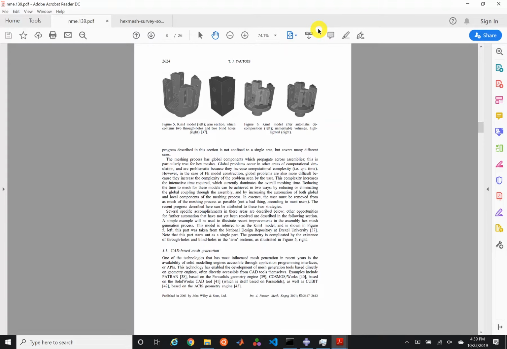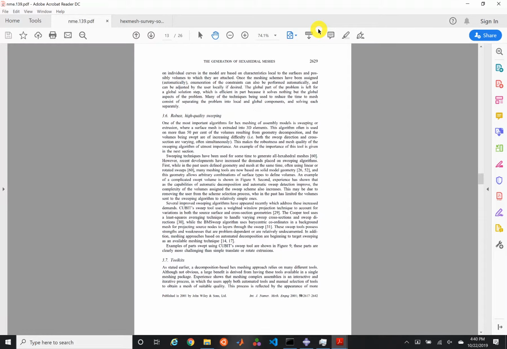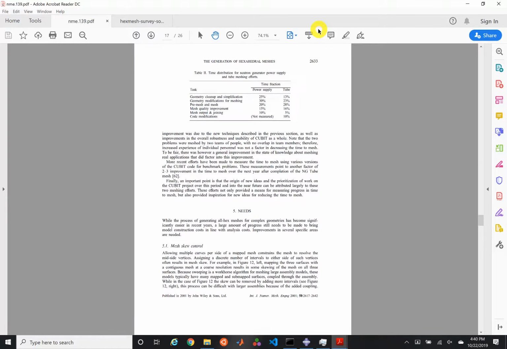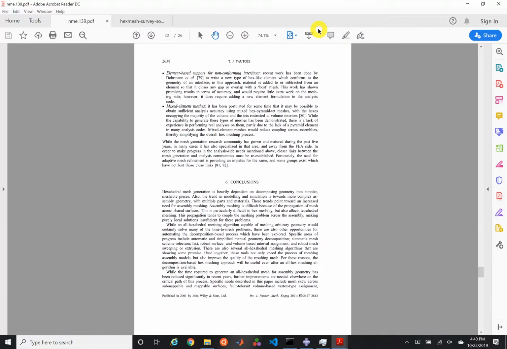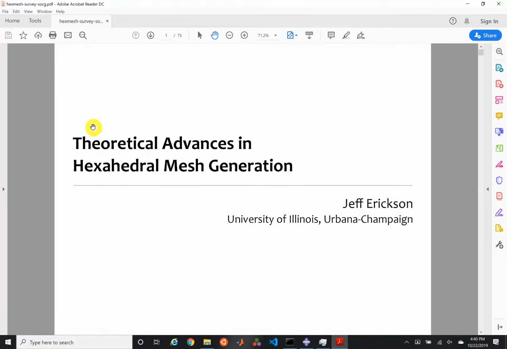And so they talk about some important concepts in constructing hex meshes and working with CAD to create hex meshes. And so I recommend that you read through this paper as well, at least at a high level.